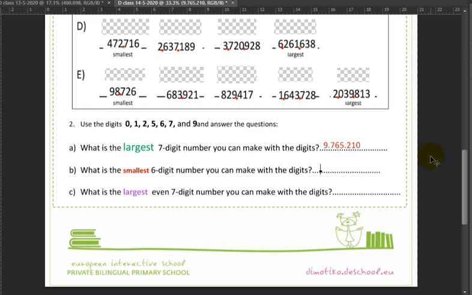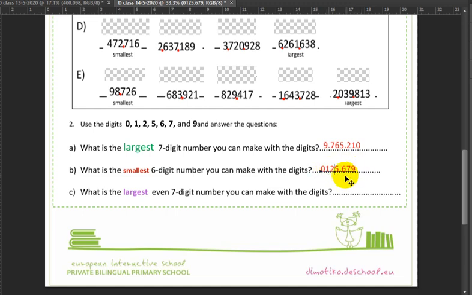So now I need to put the smallest number up front. The smallest number would be 0. And then I would put the rest, 1, 2, in ascending order. That way I'm giving them the least amount of value possible by putting them in places with smaller and smaller values. For example, in this number, the 9 is only worth 9, whereas here it's worth 9 million. So by giving the biggest numbers the smallest amount of value, I have created the smallest number possible.